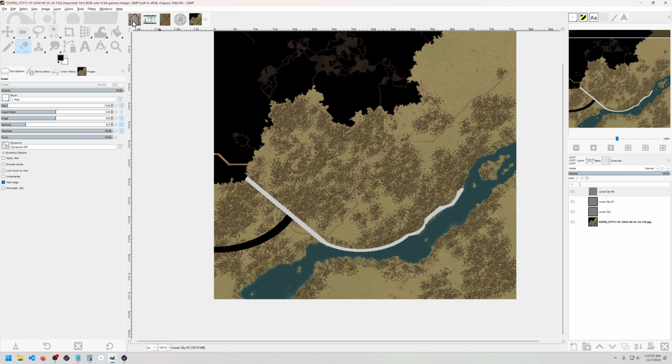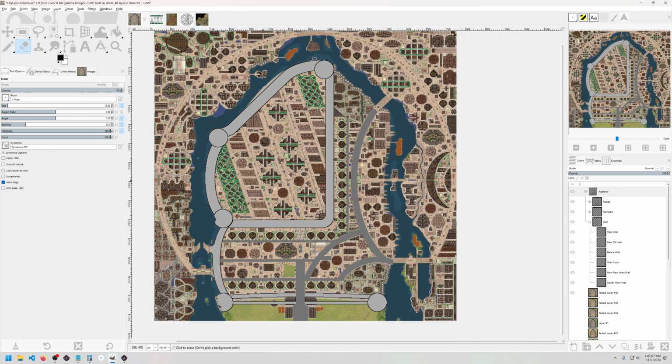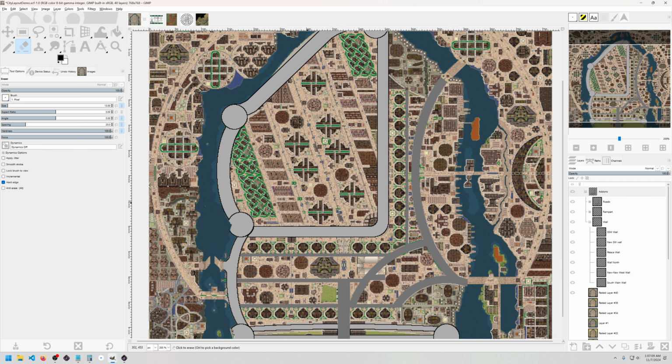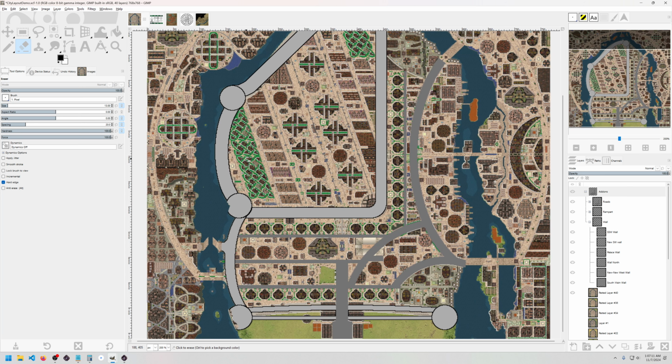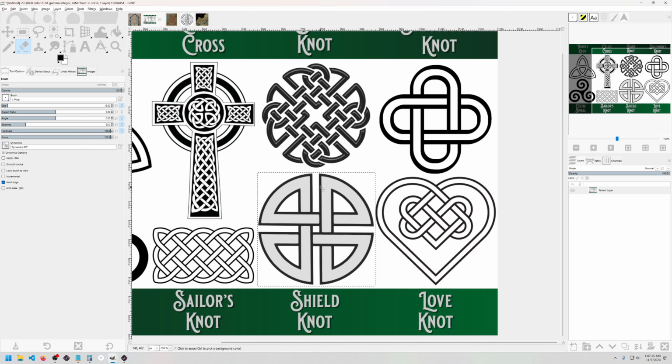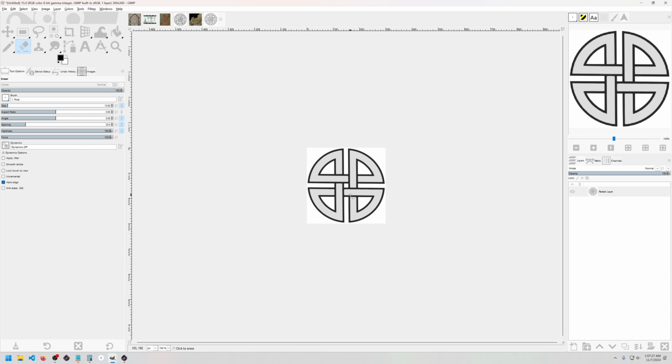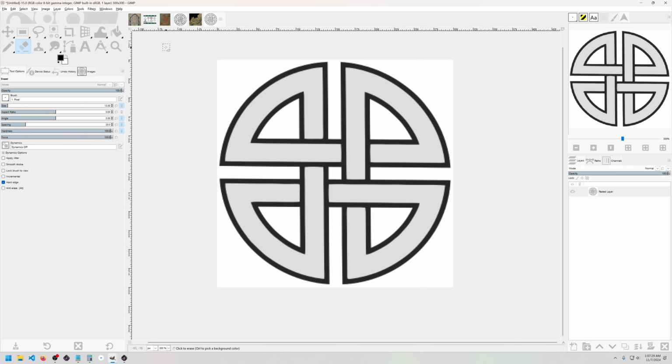Another thing you can do is, in Split River Plains, I utilized a lot of Celtic knot work for the housing. We have the shield knot, the fisherman's knot, and the Trinity knot. So these are all pulled from here, just a random image off the internet. And I've already got it selected, so it's nice and square. And we'll do Control C, Shift Control V to make it into a new image. And you'll notice this is 300 pixels wide. So it's way too big.